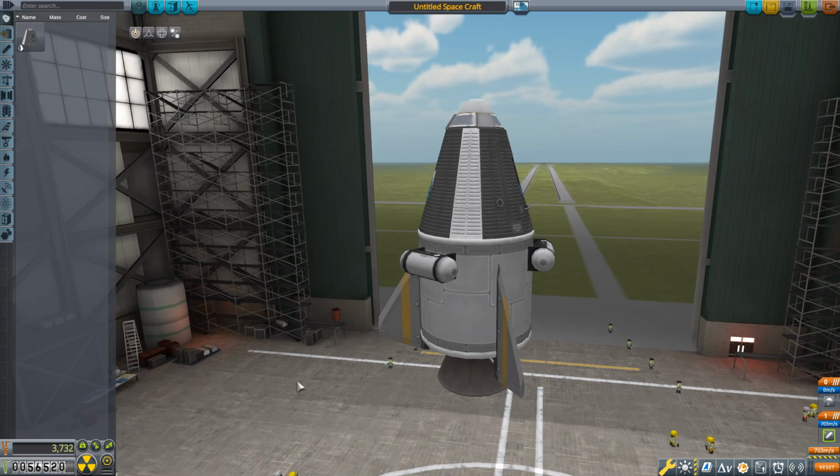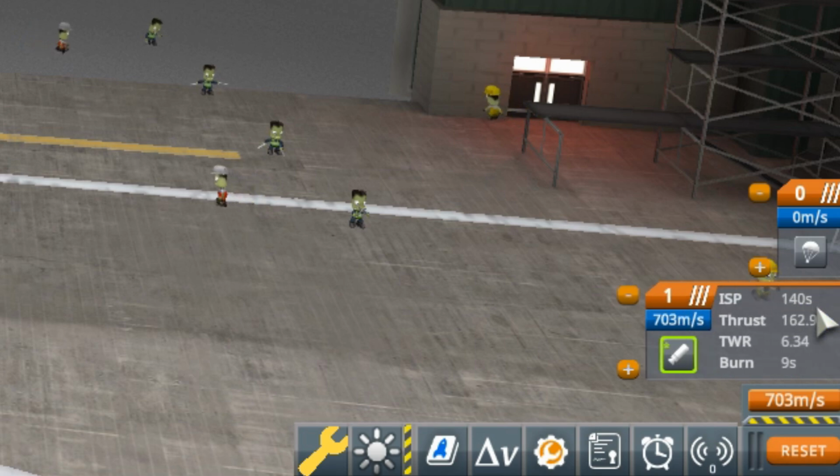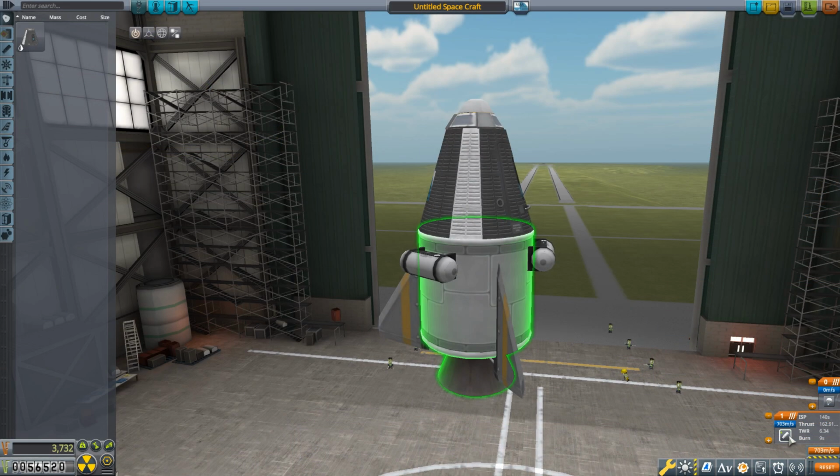But I want to take a look at one more thing before I launch this. If I go down here to where the engine is, notice there's a number here, 703 meters per second, and we're going to talk about that in detail in a future episode. In fact, it's a very, very important number. But for now, I want to hit this tab and take a look at one of the other numbers on this list, and the one I'm looking at is this TWR of 6.34. TWR stands for thrust to weight ratio. So let's talk about that.